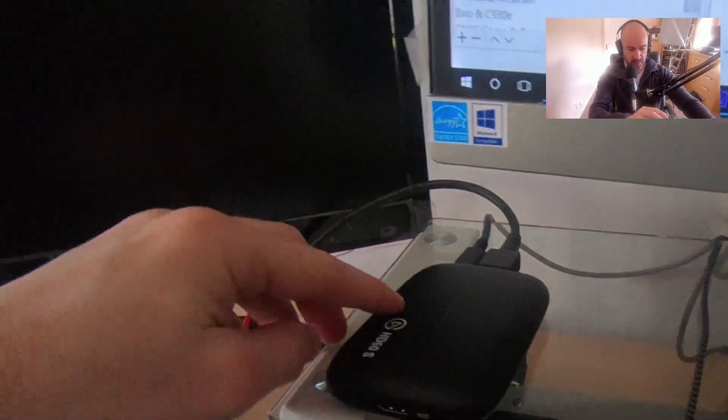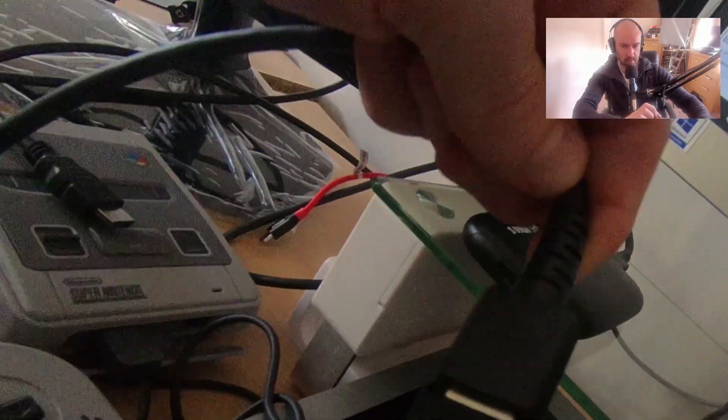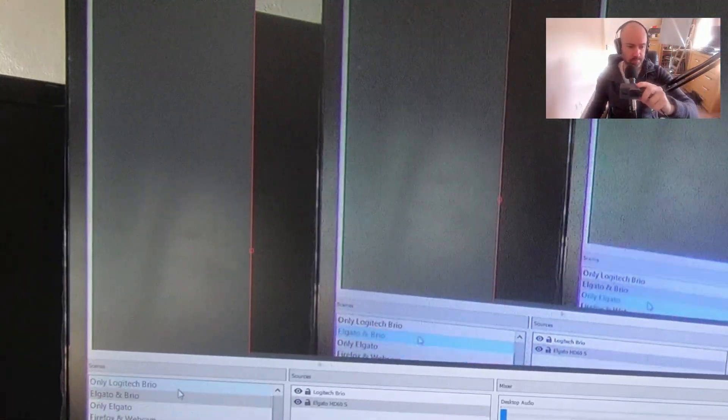So that simplifies the process. We've got the capture card — the Elgato HD60S — with two cables going out. This HDMI cable goes all the way around and plugs into my adapter, which connects into my GoPro. The other cable is USB Type-C, which goes over to my laptop at USB 3.0. That's all there is to it. The software I'm using is OBS. I'm using OBS here to record all of this, but every capture card comes with its own software, so you might want to use that. But I'd suggest trying OBS anyway — it's very, very good.